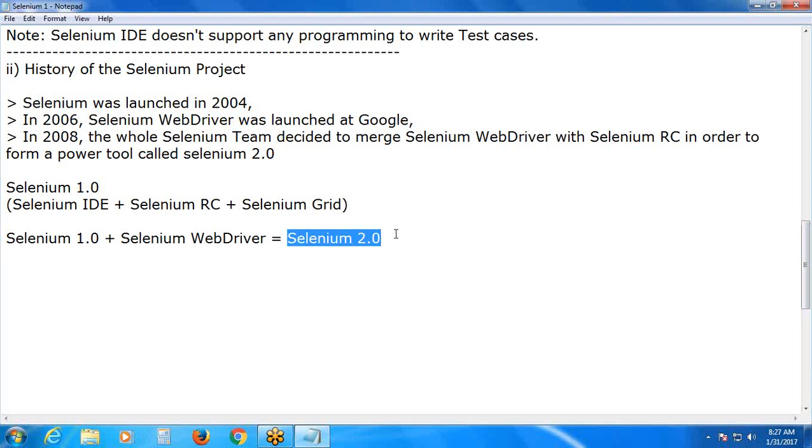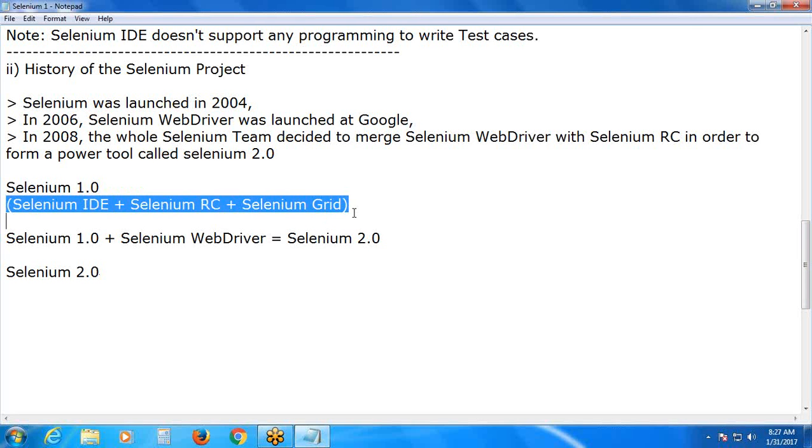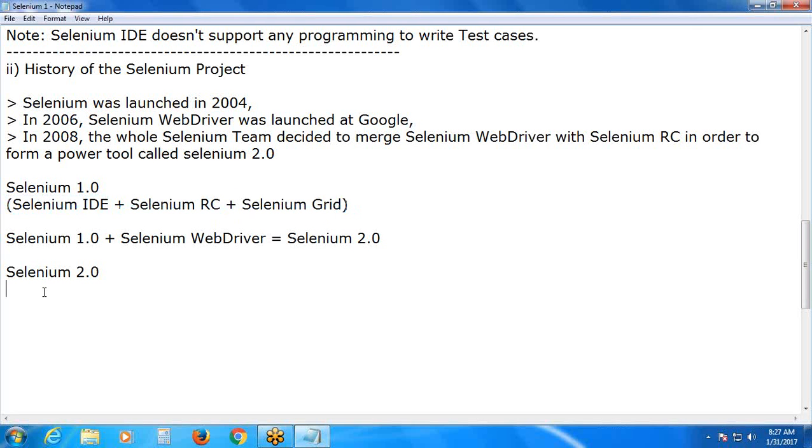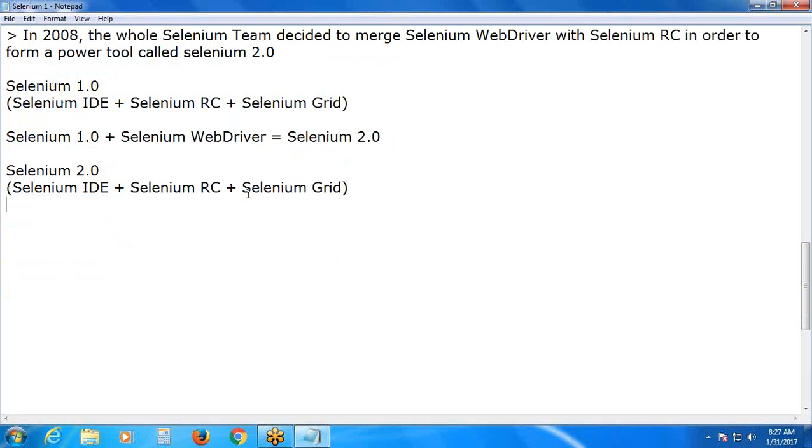In this Selenium 2, you can find four tools. Here, Selenium WebDriver. We already discussed this.